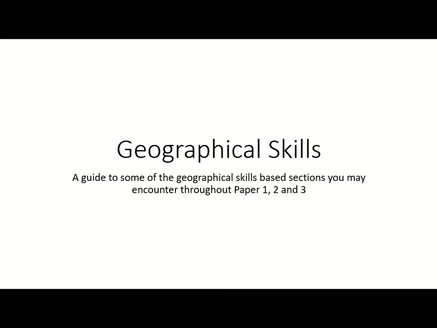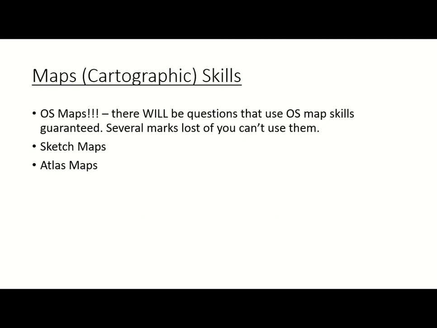So geographical skills form a really good and important part of geography going forward, especially into A level where it gets a bit more complex. But from a GCSE level, you need to know at least the basics with some of the geographical skills that you're likely to face when it comes to your exams. So we're going to start by looking at map skills, because map skills are the ones that most of us associate with geography, and it's really, really important that you can use maps effectively and interpret what they're showing you, as well as be able to use something called referencing and grid references to pinpoint where you should look on a map.